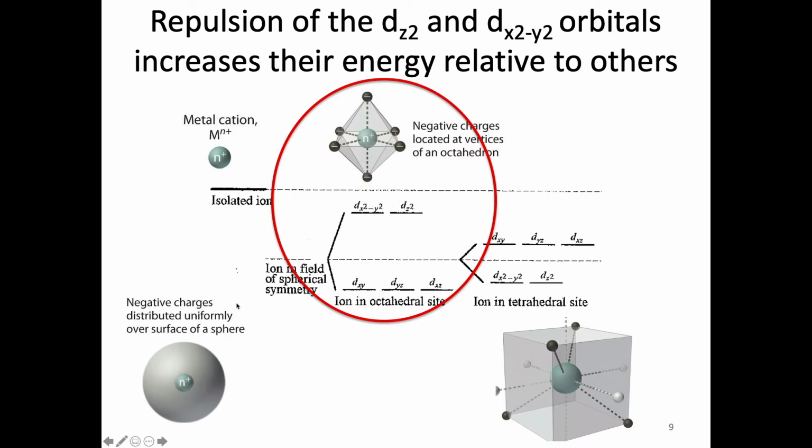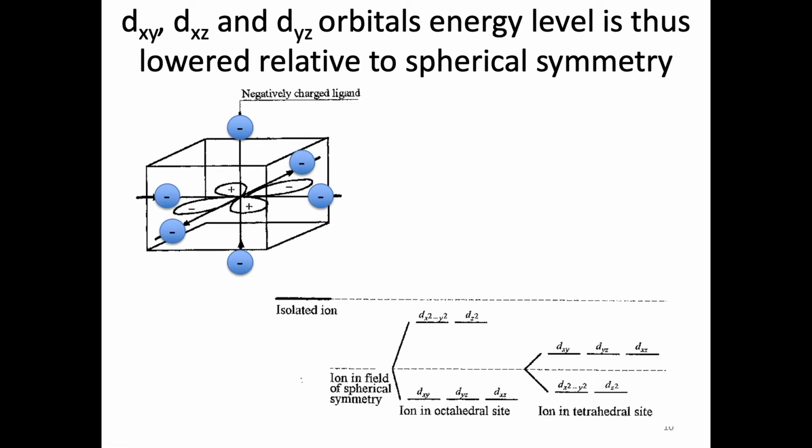It's pushed the energy, because again the y axis here is energy. So it's pushed the x squared minus y squared and the z squared to a higher energy state, and since we have two orbitals there, those two orbitals get pushed higher. What that does is the others, which are not as well lined up, so this would be the XY, the XZ, and the YZ, all of those which are not really lined up with the ligands, effectively get lowered in energy. So those get pushed to a lower energy state. The sum of all of these has to balance to the energy of the spherical coordination. So that's something that we have to see.